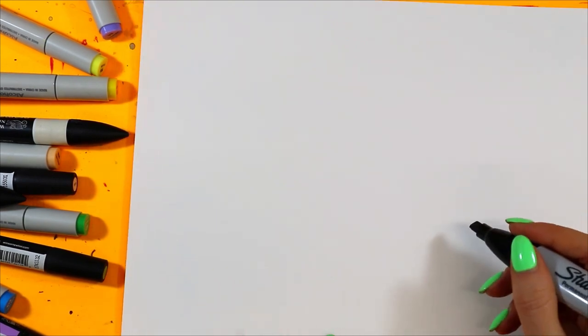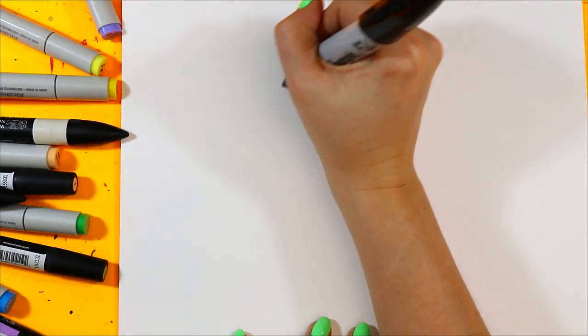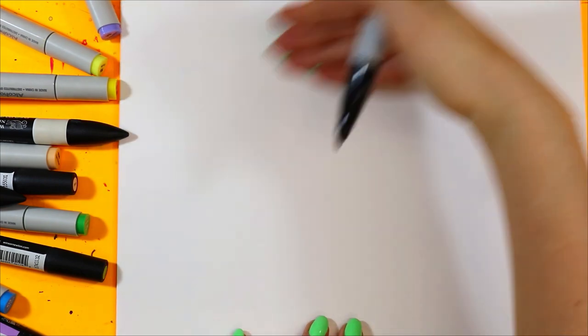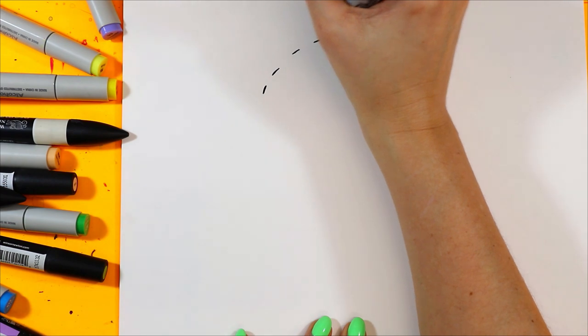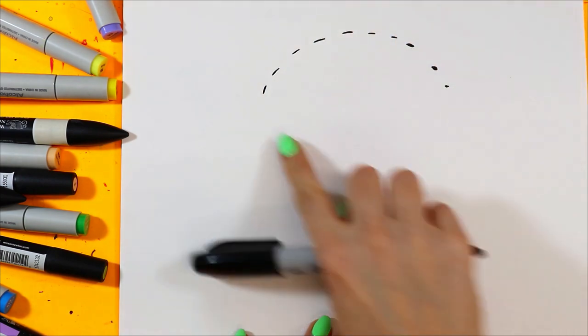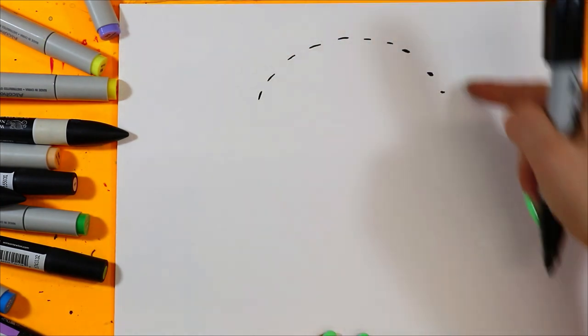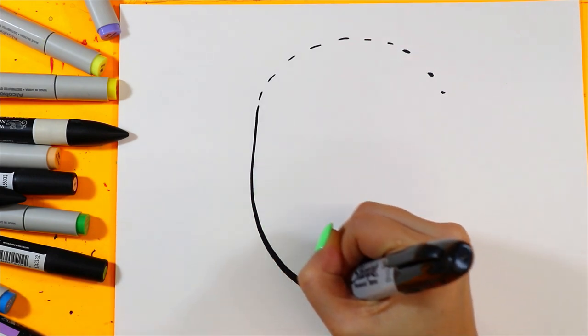All right, we're going to draw a really simple face. So I'm gonna draw with marker so you can see it, but you can use whatever you want to draw with. We're gonna draw almost the whole face, but I'm not gonna draw the top of the hair. What we're gonna do is just add some dotted lines for where the top of the head will be, so the top of the oval, where the hair is going to be growing, right? And then we're going to draw the face shape below.